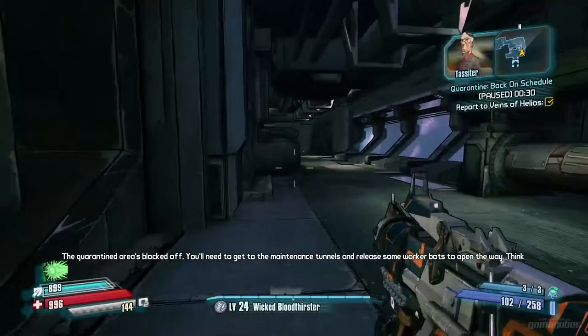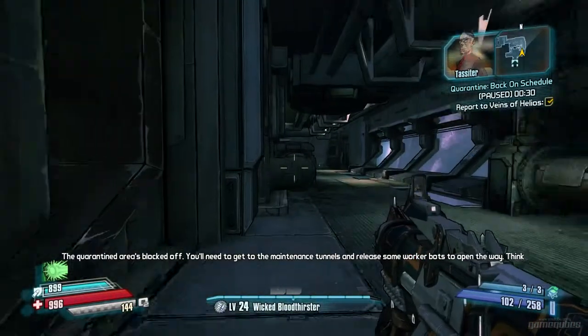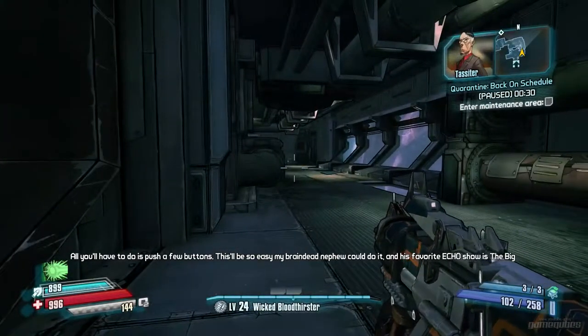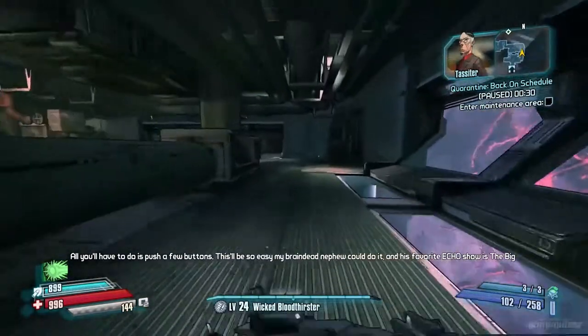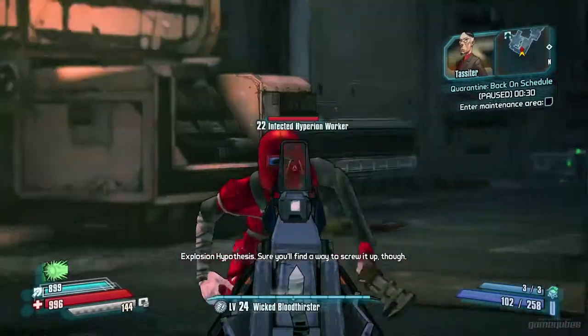Quarantined areas blocked off. You'll need to get to the maintenance tunnels and release some worker bots to open the way. Think you're up to the task? I'm not hopeful. All you'll have to do is push a few buttons. This'll be so easy my brain-dead nephew could do it. And his favorite show is The Big Bang Theory. Sure you'll find a way to screw it up, though.